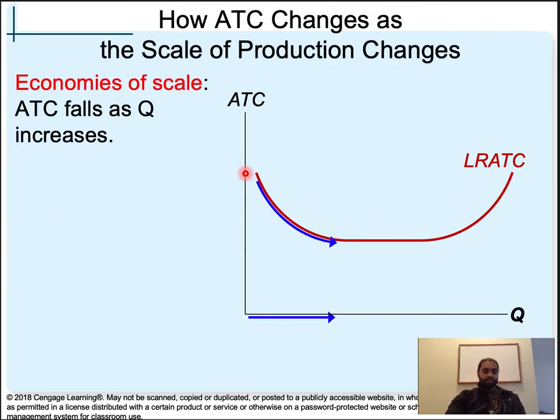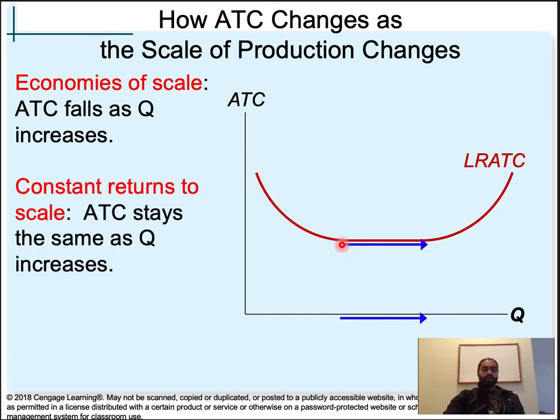Our first term that you need to know, and it's really important in economics, is economies of scale. What this is saying is as we produce more and more, our cost is reducing. So this is really good. You want your cost to decrease as you produce more. You're being efficient. Here, if we're at the origin, we're producing nothing, but as we produce more and more, you see our average total cost decrease. So if you're on this side of the long run average total cost curve, this is good. You want this.